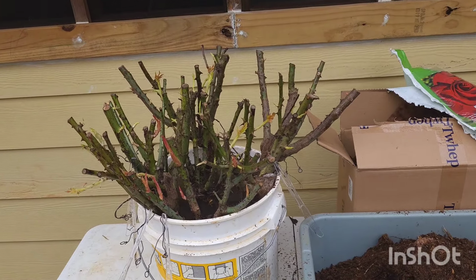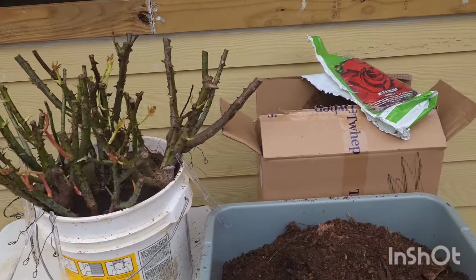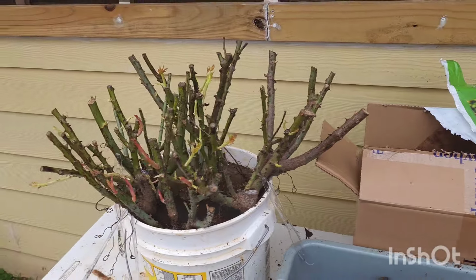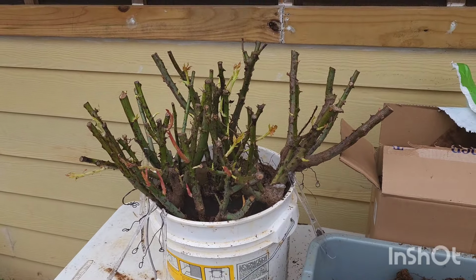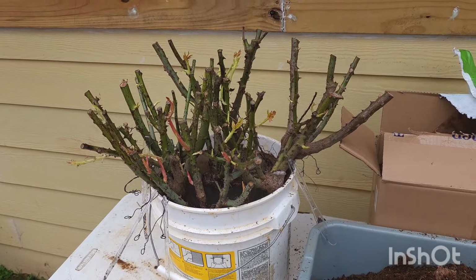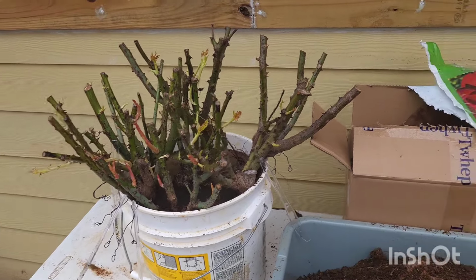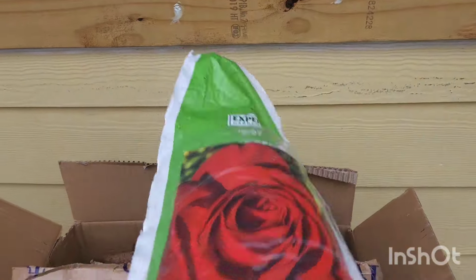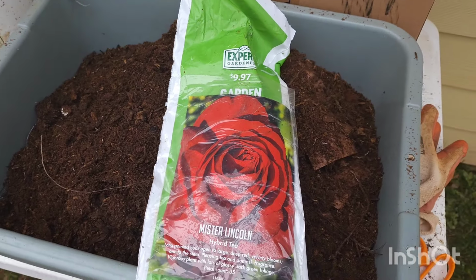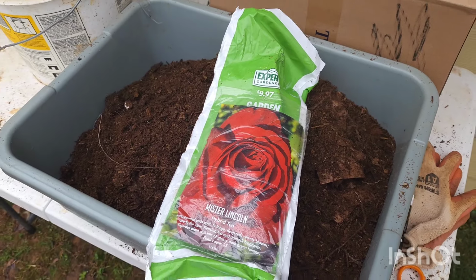One thing I forgot to mention earlier is, if your roses did not come with the tags attached to the actual rose, find a way to tag them before you put a bunch of them in the bucket. Because I unwrapped two and I showed you, I put them in the bucket and I did not tag them. But I caught myself real quick. I went into the house, I couldn't find any tags because Expert Gardener does not have tags attached to the rose. You just have the packaging, you take it out. Once you take it out, you're on your own. You have to remember what that rose is.